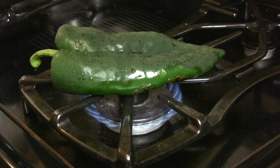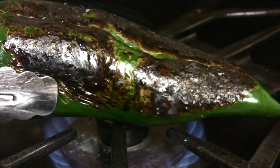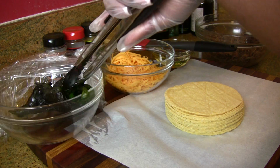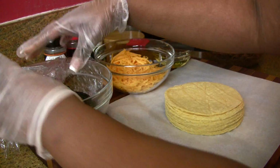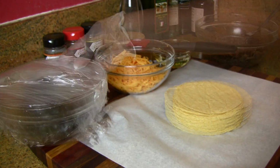Now let's get going on our green chilies. This particular green chili, and I'm only using one for the recipe, is called a pasilla pepper. I just have it roasting over the open gas eye over my stove, just to get it nice and black and charred. Then take it off the eye and put it in a bowl and cover it with saran wrap. This is going to help the pasilla pepper steam, making it easy for you to remove the skin.